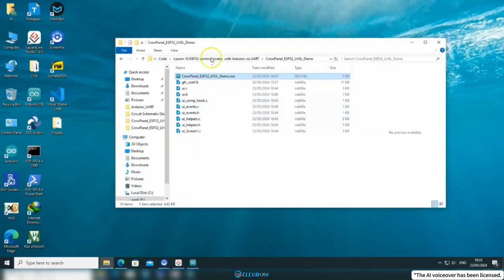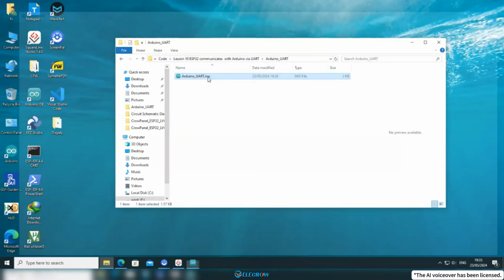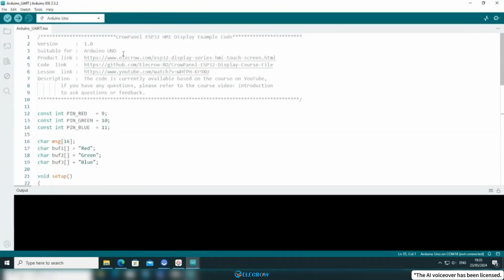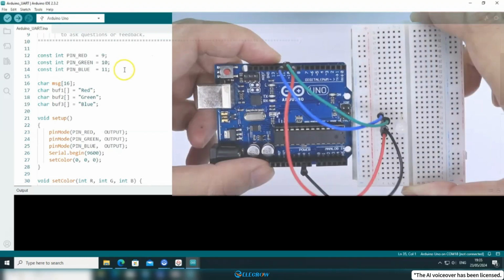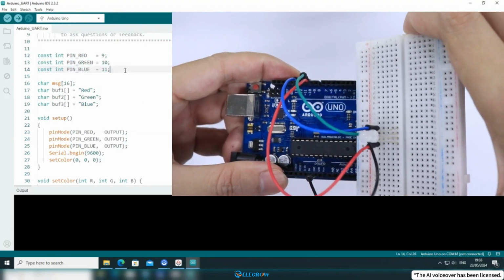Next, locate the example code for the Arduino Uno in the class's course materials and open it. I need to ensure that the serial port of the Arduino Uno receives these messages and, upon receiving them, makes the RGB LED emit different colors based on the conditions. Let's start with this code snippet, which sets the 3 pins for the red, green, and blue of the RGB LED to control its color.